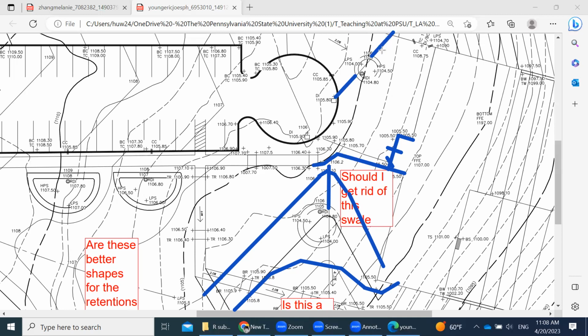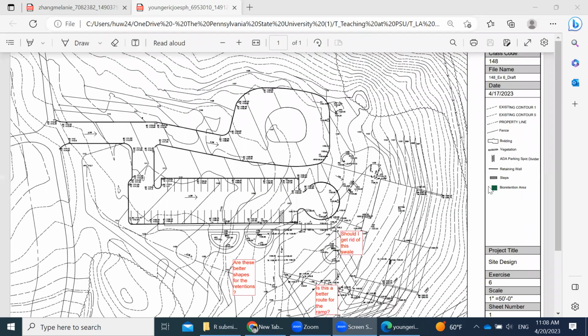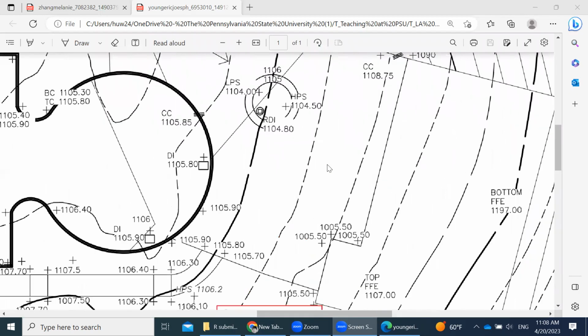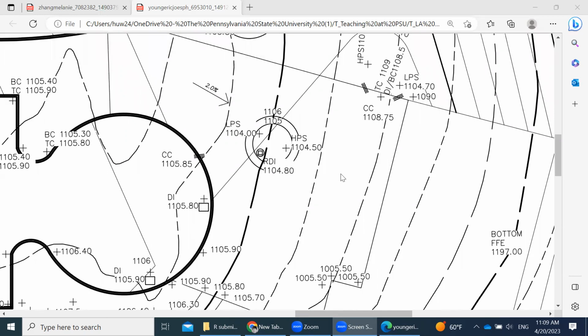Remember, when these hit the retention, it changes. It depends on if you have walls. It looks like you're creating walls. So if you have walls, then you could have it just go around the wall like that. Yeah, you would have walls here, sitting walls or benches there. Okay. So those are the 3 questions you asked. Anything else? Yeah, you will label them according to what's necessary for walls.